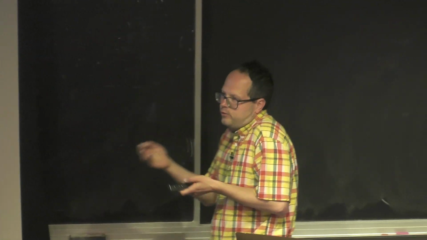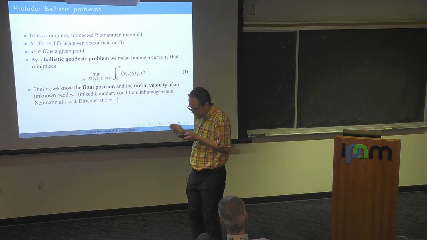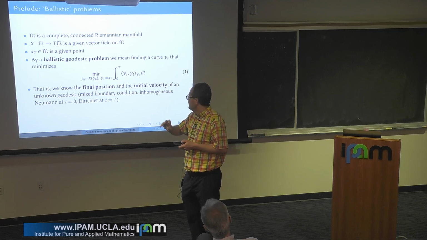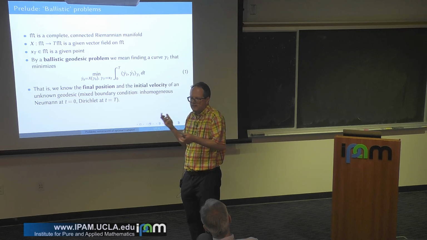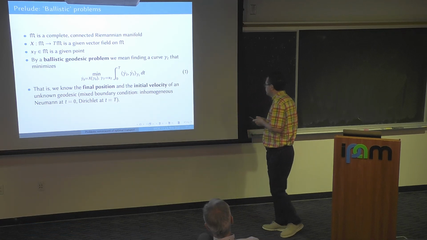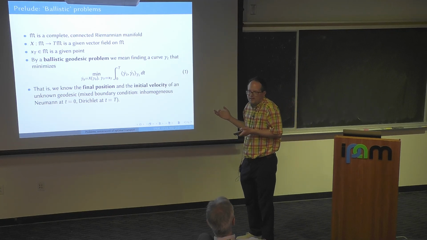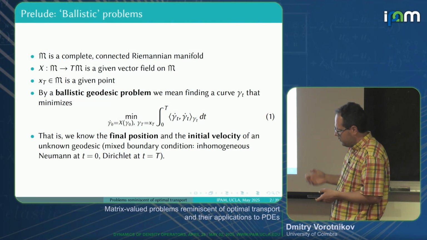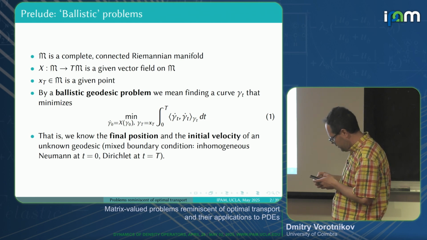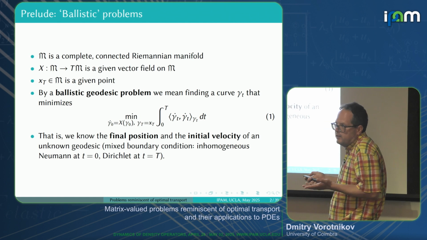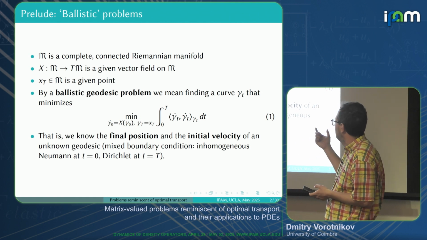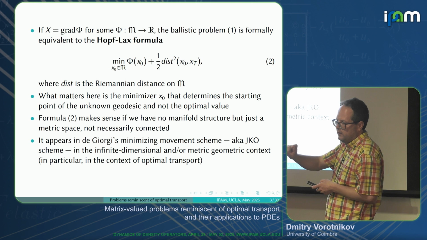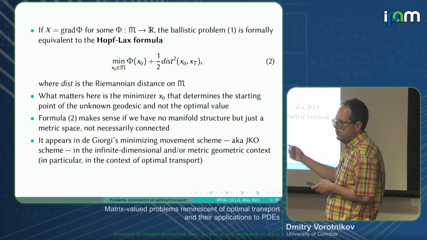You can invert, and if you formulate it in the spirit of mean field games, then you are reaching it. But for me, it's convenient to call it an initial momentum and the final position. If you swap, then yes, it's like mean field games in some sense. So it's really not something very advanced. You look for a geodesic where you know the target and the initial velocity, but you don't know the initial position. Essentially this is like a mixed boundary condition: inhomogeneous Neumann at 0 and Dirichlet at 1.